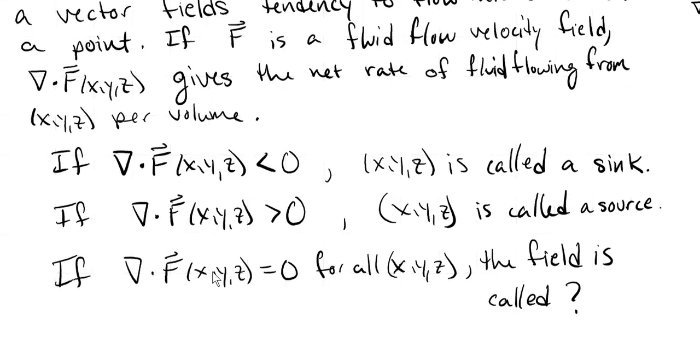Finally, if the divergence is everywhere equal to 0, in that case, think about it, we're not flowing into or out of any points. I would think of this as, and it's exactly what it's called, we call this... let's see how your book actually refers to it. Okay, exactly as it should be. Incompressible.